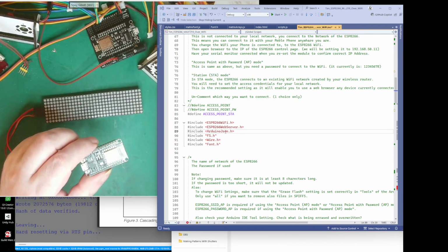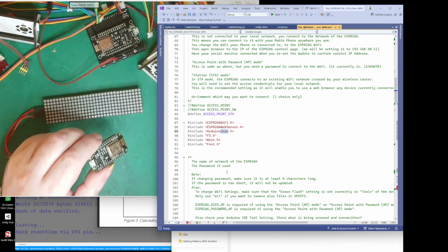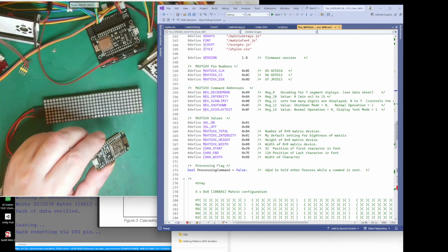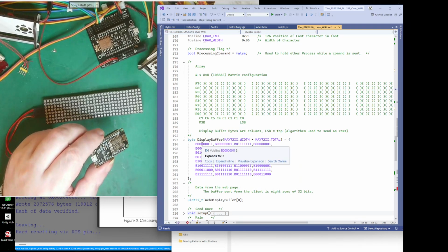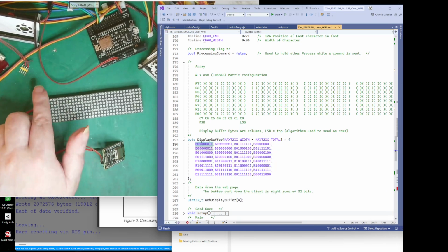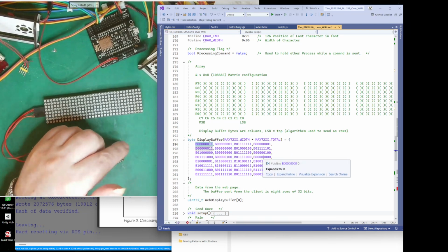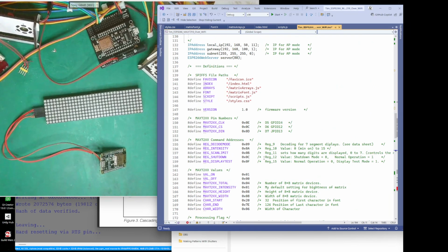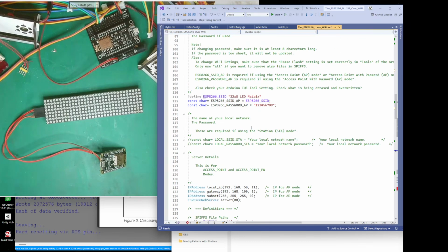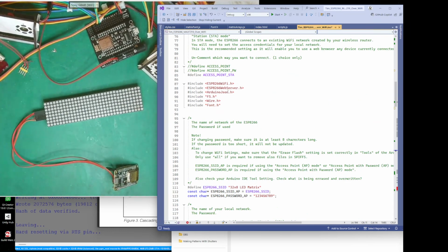It's JavaScript Object Notation. What this JSON does, basically, is, say if you have some variables. Well, I've got one down here. So this is my display buffer. My display buffer has got, well, it's a 32 by 8 bytes display, and these are bytes basically. But when you're working over the internet, things go as text. So basically, what the JSON does is convert it to a form of text that can be converted back and forth between objects used in code. And then we also have the FS header.